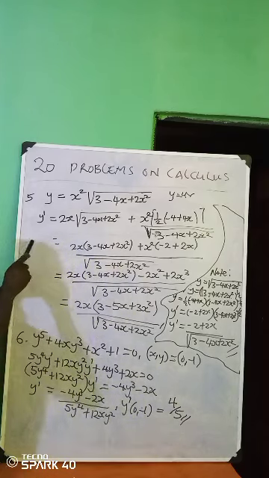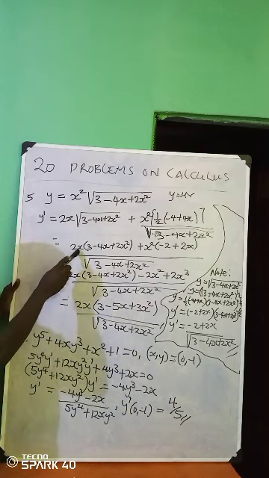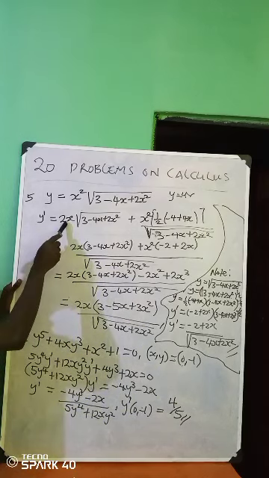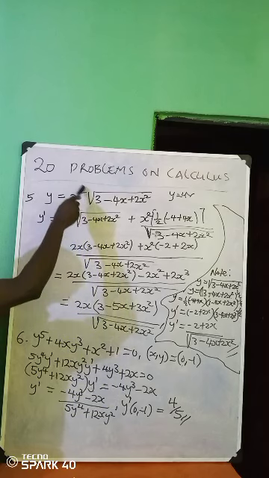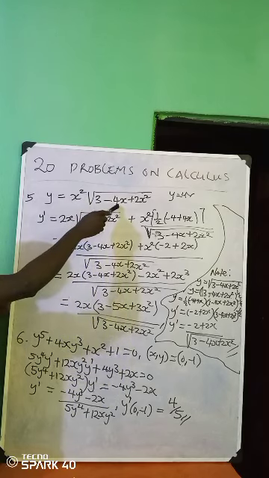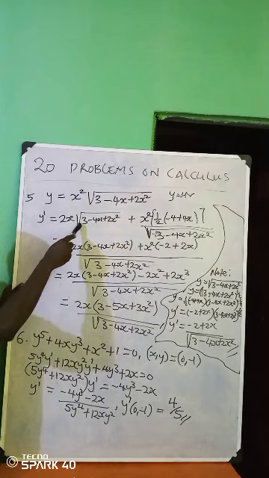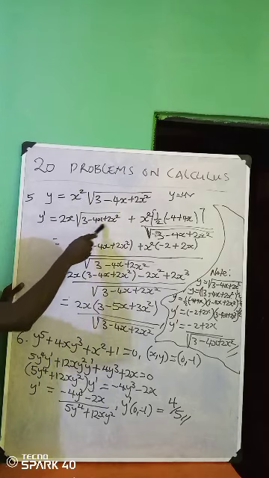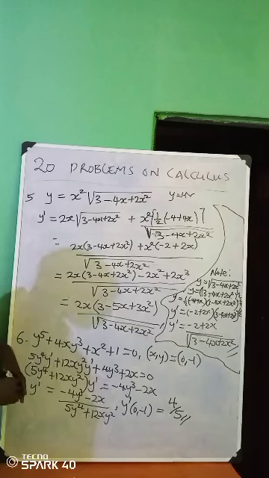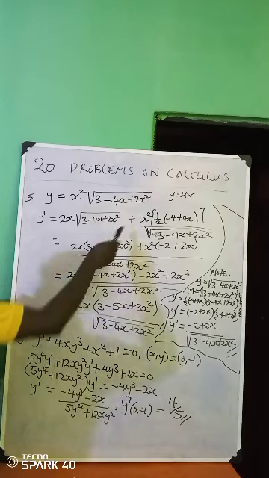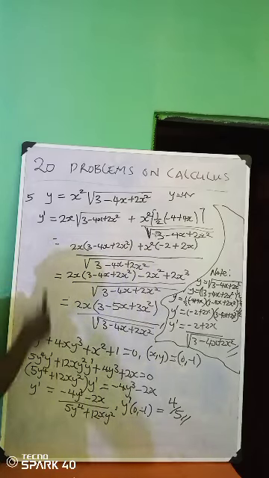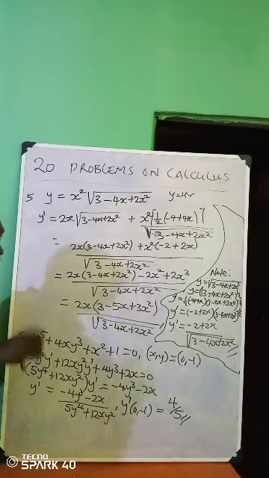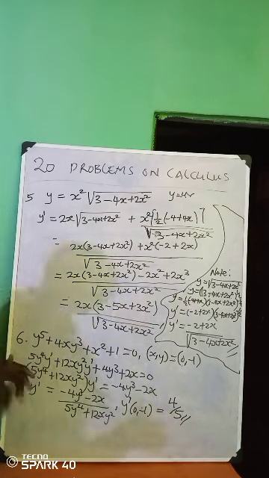Alright, so this time I have decided to keep the square root. Of course, look at x squared. We differentiate that first, giving us 2x. We are keeping our v, which is the square root. We didn't touch it. So square root of 3 minus 4x plus 2x squared. That's pretty easy, right? Plus, next thing we now do is the reversal, which is a little bit tricky and pretty difficult, but I promise I'll make it easy for us.